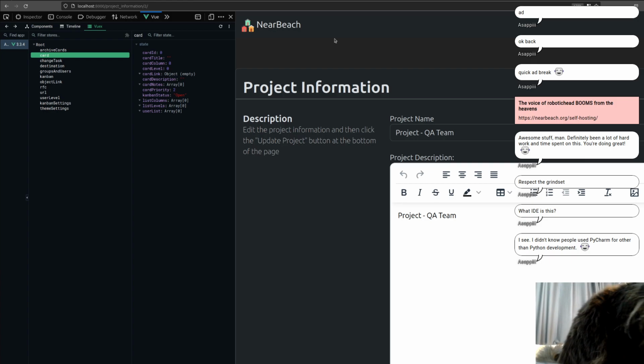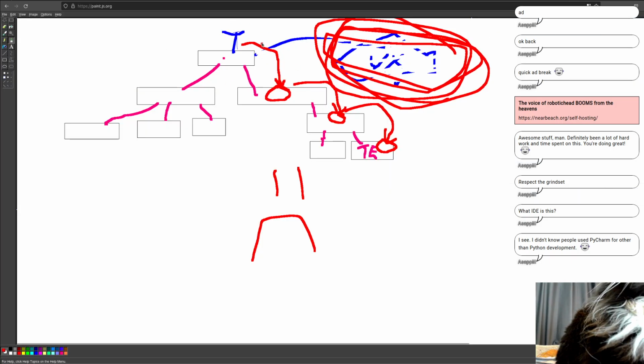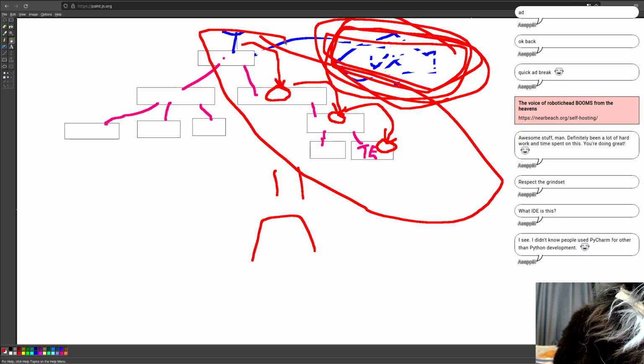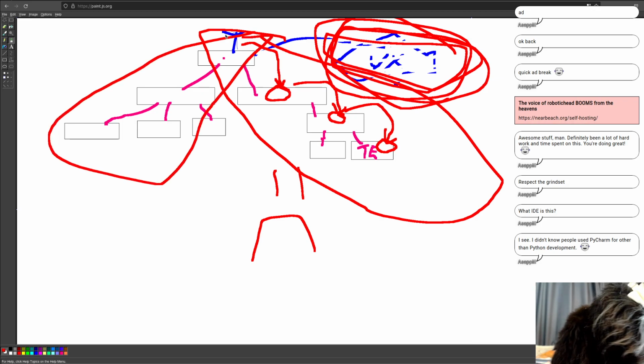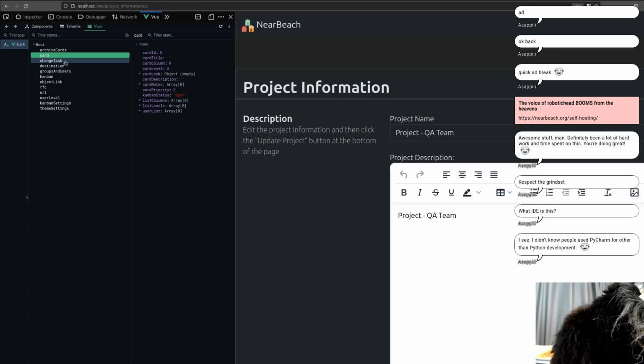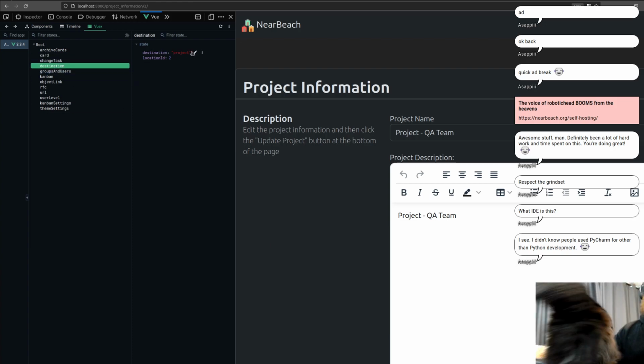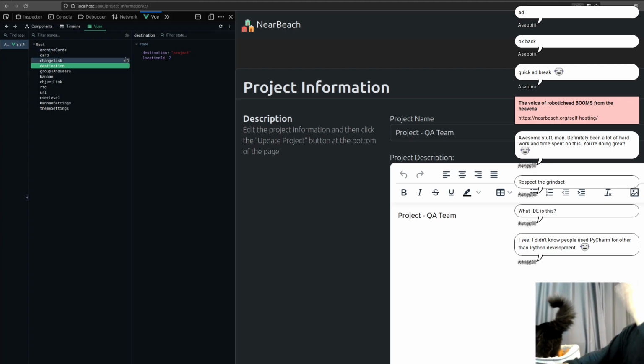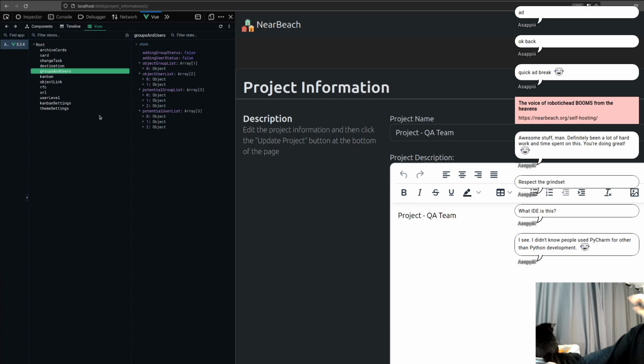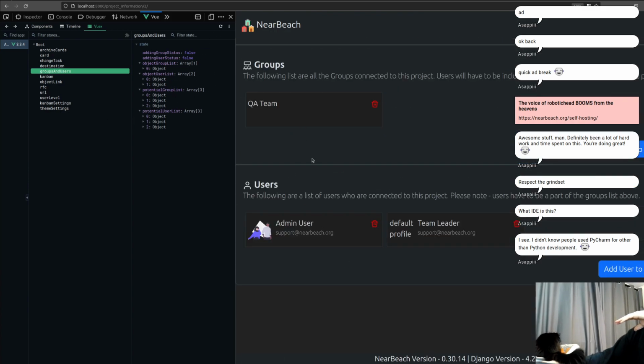But when dealing with the Kanban board, when I've got a lot of components split over multiple different branches and stuff like that, it makes sense using Vuex. But stuff like destination, so I can tell this is a project and its location ID is 2. So that will be used everywhere, pretty much everywhere, when I need to call information and so forth like that. Groups and users, that's used down here.